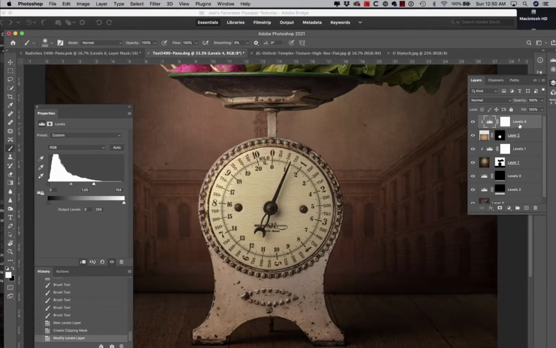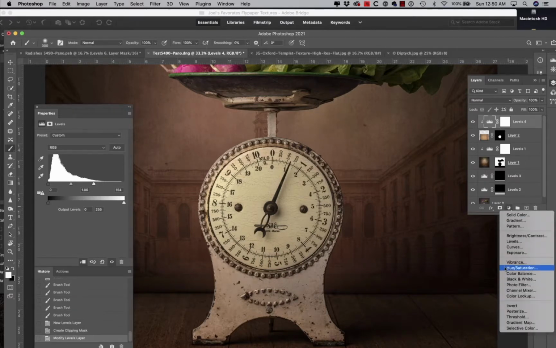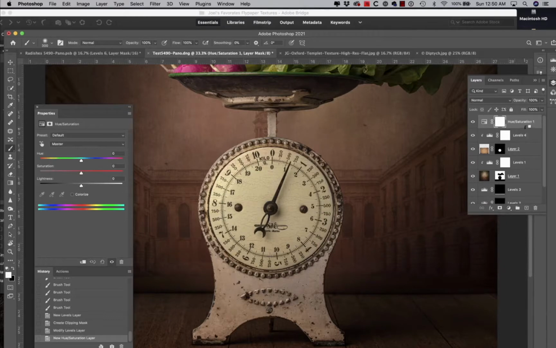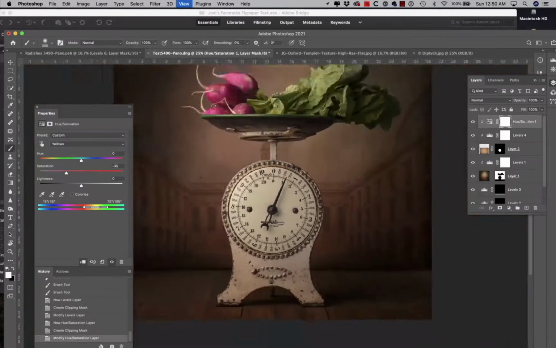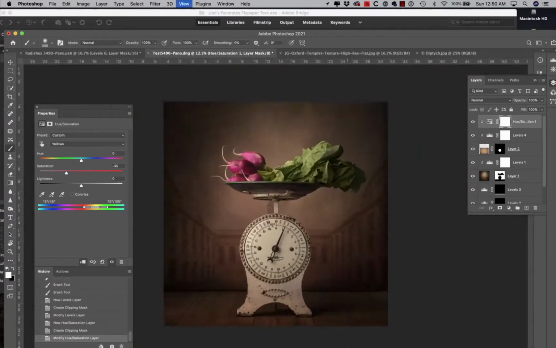And it's a little too warm for me, so we're going to go to hue saturation, clip it again, and then we're going to pull back the reds a little bit and the yellow. Now that looks like an old, cracked screen. Okay, we did that. That looks pretty darn good.